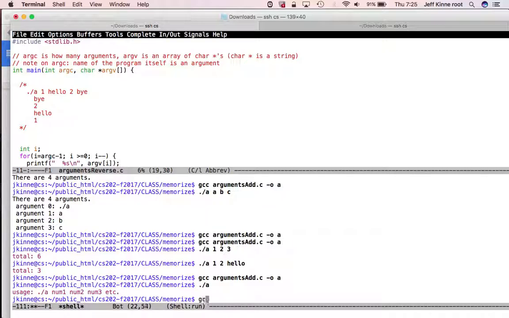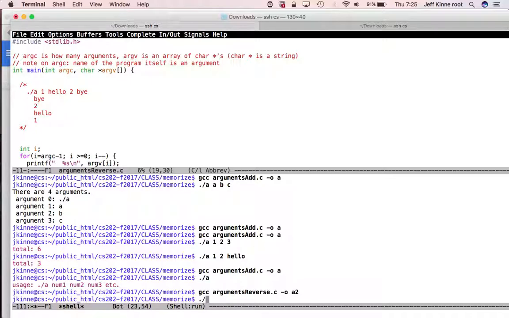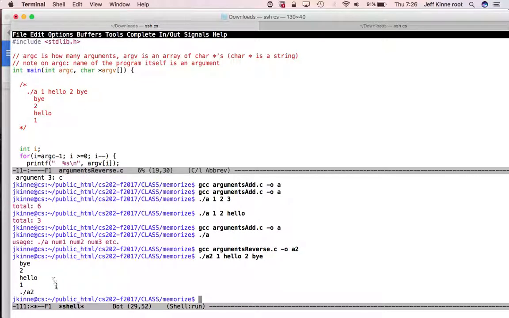So this is a different program, arguments reverse. We'll do this example. Bye to hello 1 dot slash a. Okay, so if I don't want that dot slash a, then I want to only get down to 1 or greater than 0.